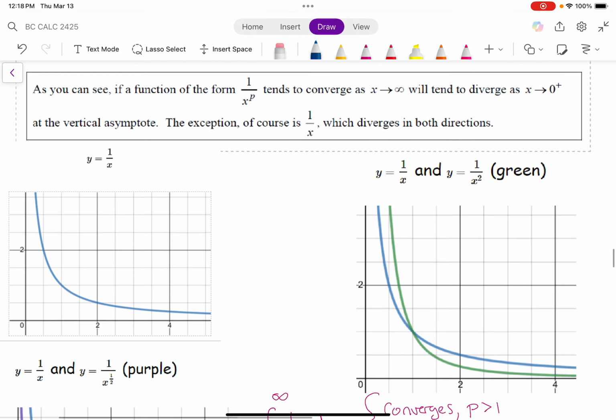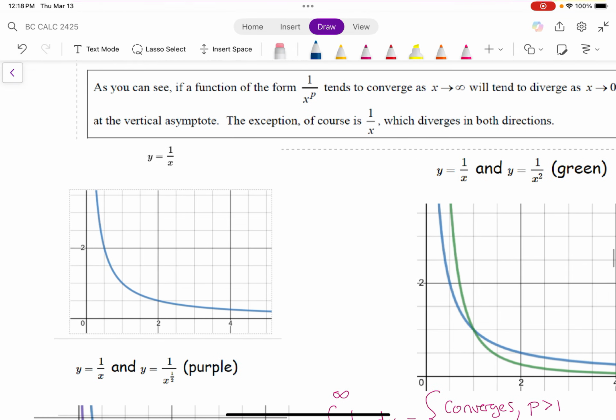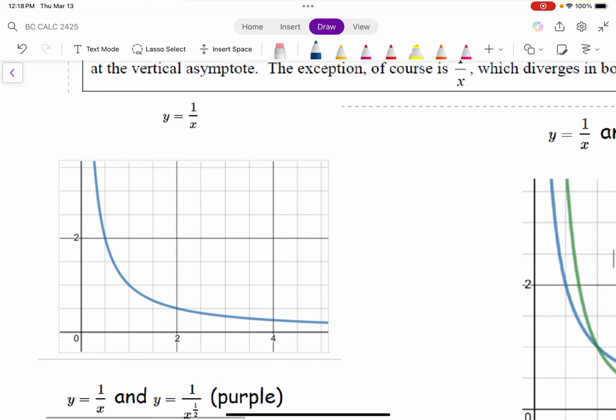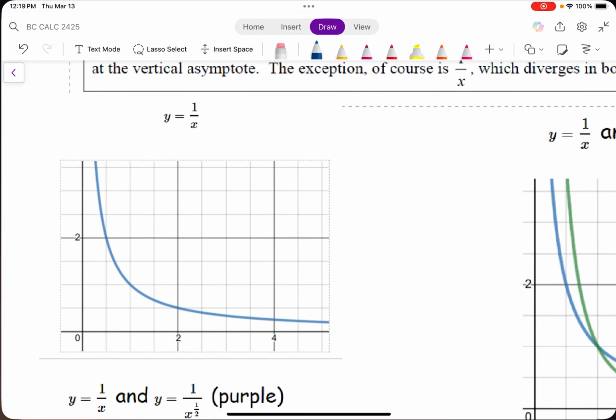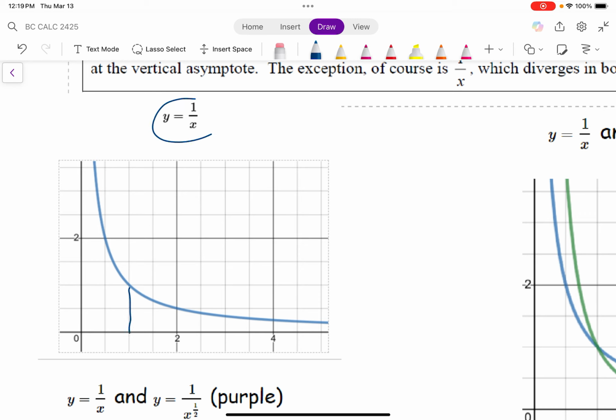Before I go on, let me point out something. We've already learned earlier in the course that if you're accumulating area under 1 over x this way, that's infinity. It turns out that this area is also infinity, because there's symmetry for 1 over x. In other words, the band of area going rightwards is the same as the band of area going upwards. So in both directions, the area is also infinity for 1 over x.